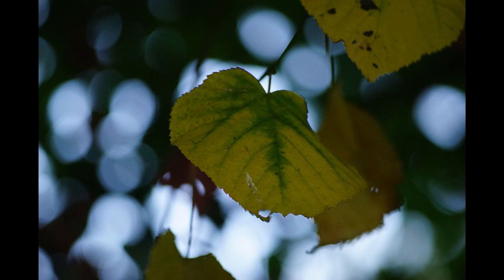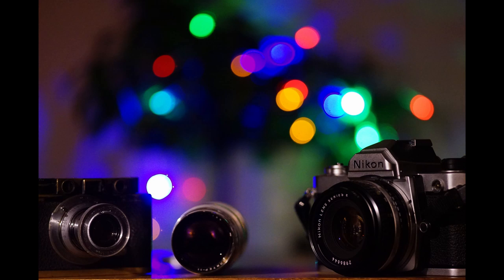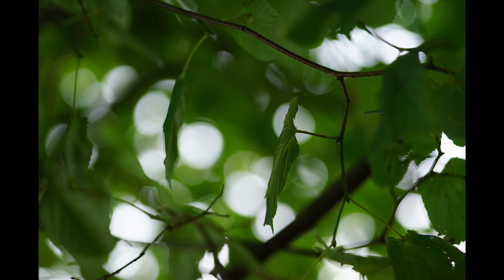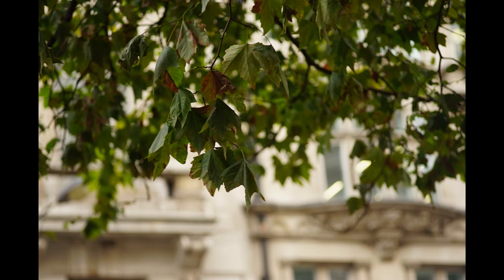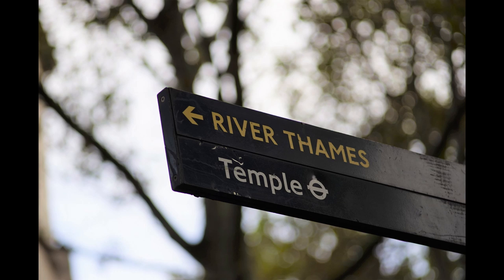Bubbles from point light sources are big and beautiful when shooting close — circular in the central area, becoming slightly elliptical further out. Bubbles in the deep background are smaller but always plentiful and abundant, with no swirl effect. Blur on the whole has the signature look of Carl Zeiss Jena lenses: very smooth, very soft, very dreamy, with no unsweet spot where things turn harsh, at least not that I've been able to find. A beautiful lens with some beautiful blur, and at £60–80 for a good one, a real bargain too.